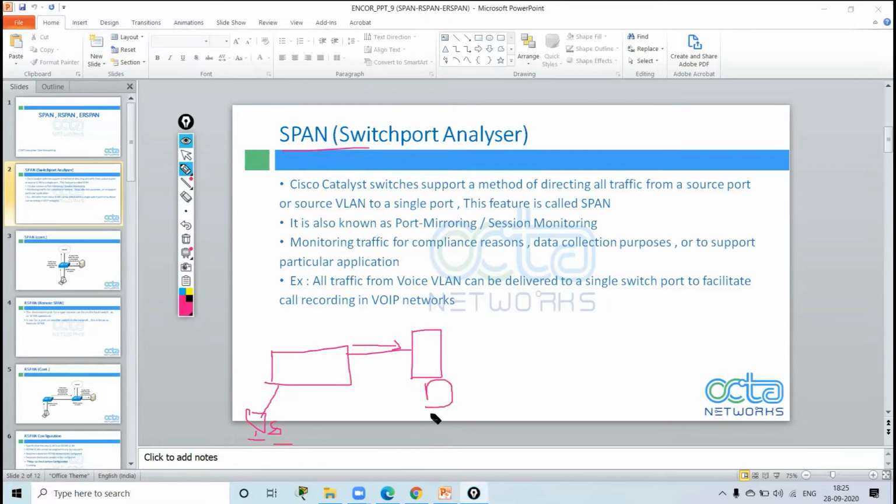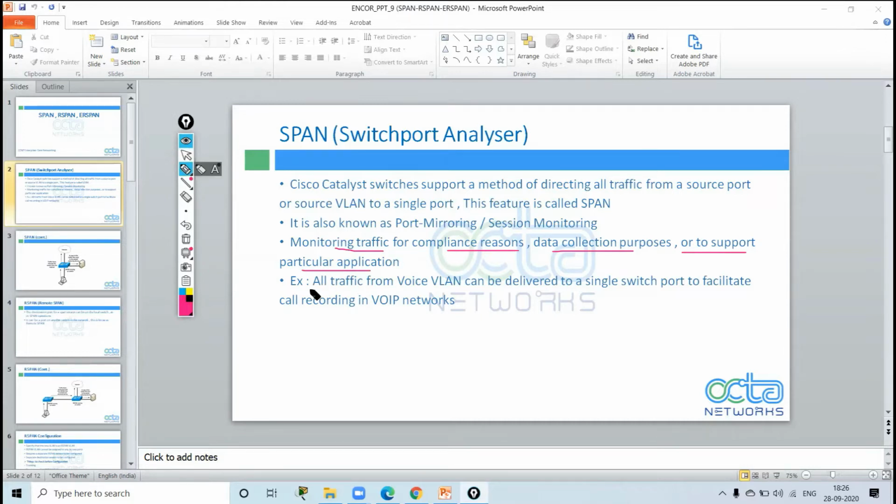Source and destination will be on the same switch. As I told you, it is also known as port mirroring, used to monitor traffic for compliance reasons, data collection purposes, or to support a particular application.